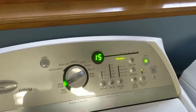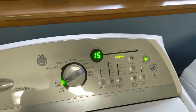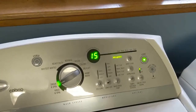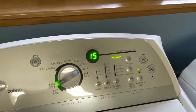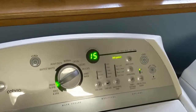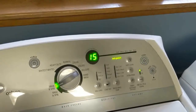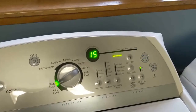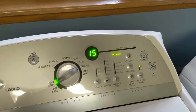If you look online, that can mean a few different things, but in our case, what it means is the hub underneath the tub is worn out and is not engaging the shaft under the tub. Therefore, it won't spin and the washer won't work. So I am here today to show you my repair. Please understand this is for educational purposes only.